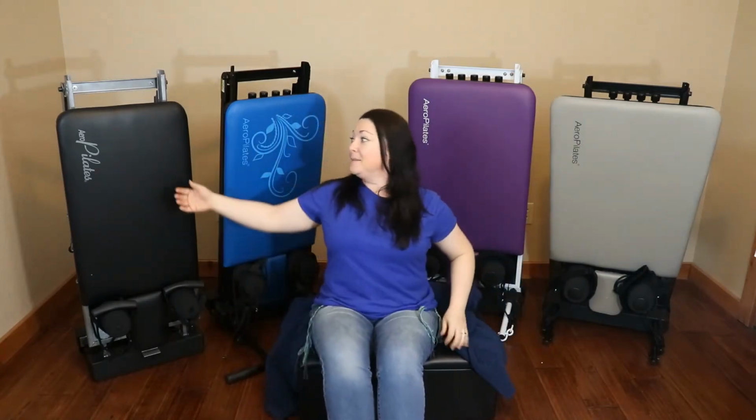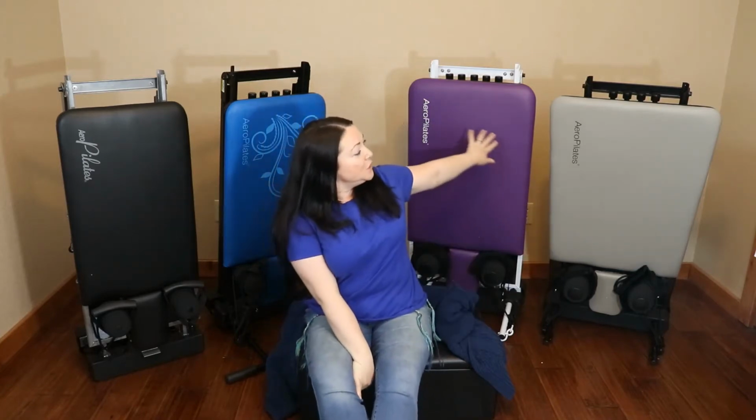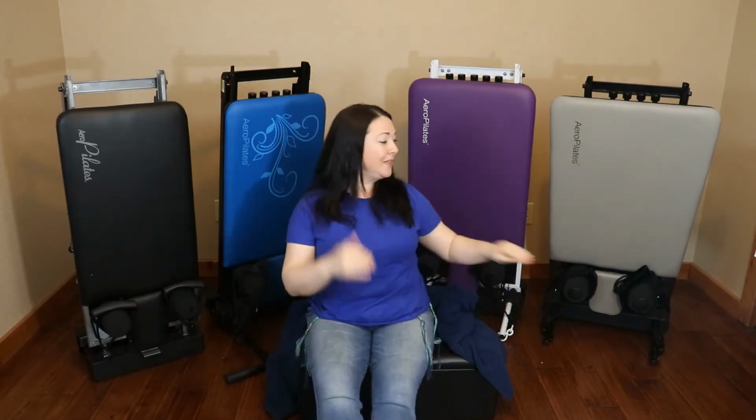For width, I pretty much cover these 17-inch padding or carriages. So this carriage is 17 inches across, this carriage is 17 inches across, this is 20 inches across, and this is their biggest model, the Premier. It starts at about 21 inches at the shoulders, and it comes up to 23.5 inches. And so that's where your hands are going to be right here. So if my head's upside down, right at this big part is where my hands are going to be, and it's giving me more room to set my hands down by my side. They call it a trapezoid shape, but they're talking about from the head pillow to where your rear goes, and your hands can go comfortably by your side in this trapezoid model.